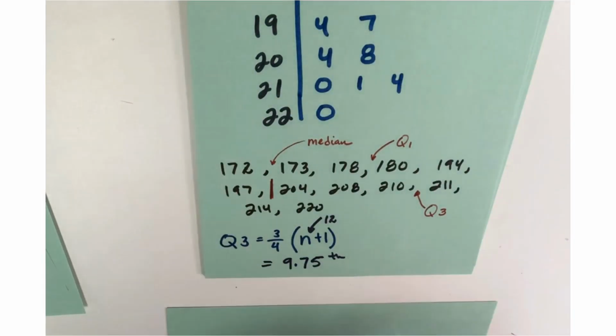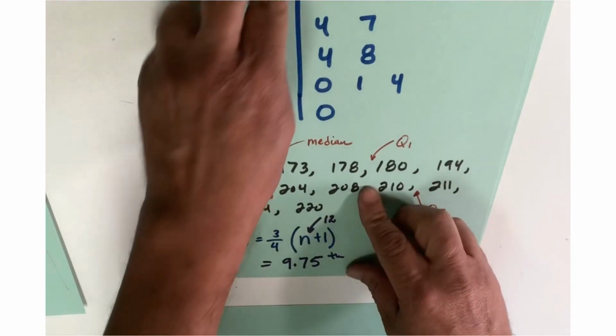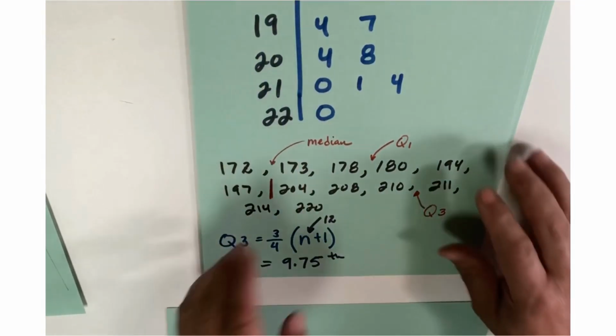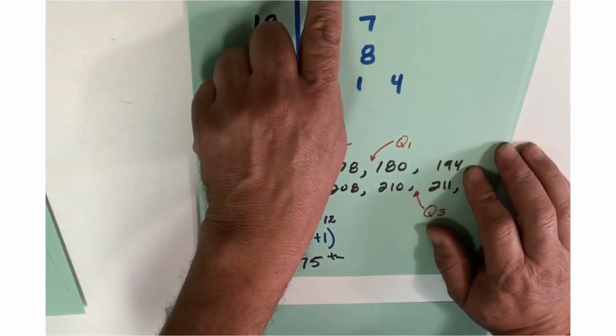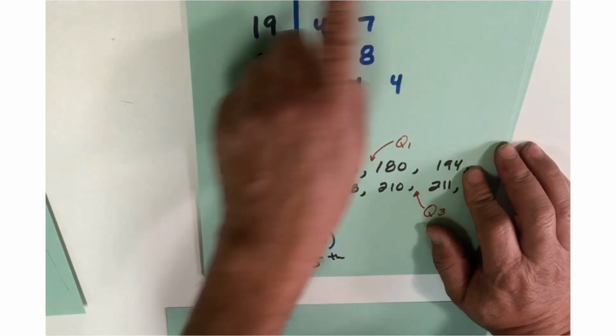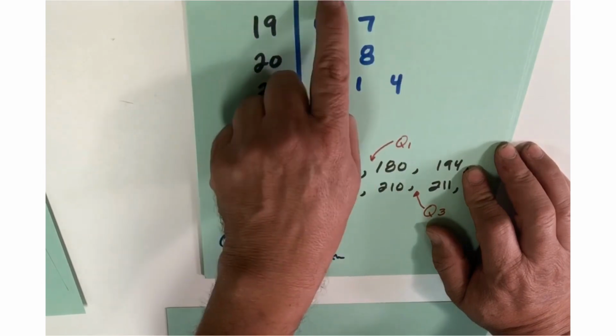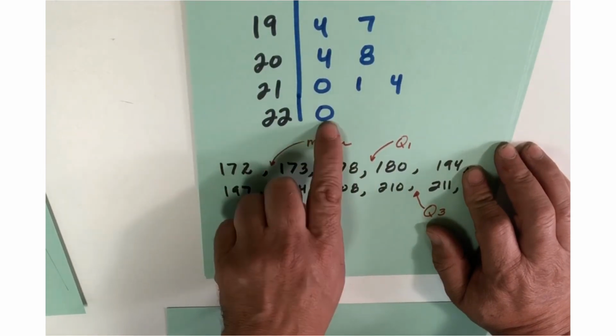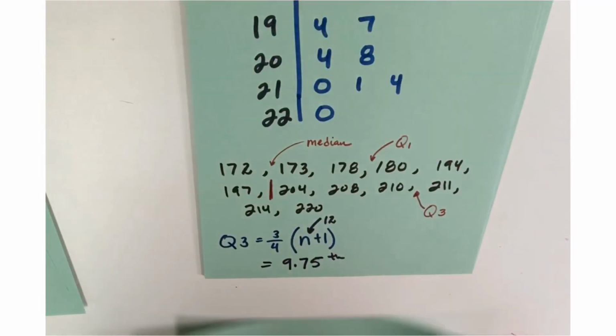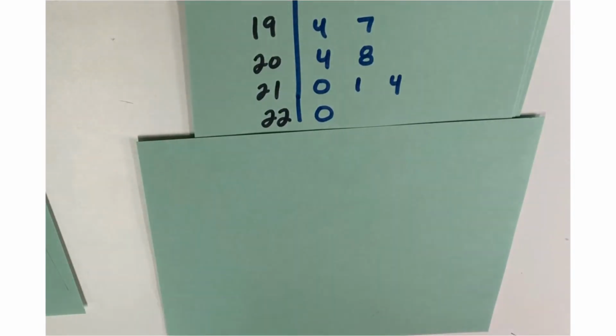Number 8 is another stem and leaf plot. So this table here shows you, except now you have 2 digits over here. So what this really means is 172, 173, 178, 180. This is 220. That's the way you read it. Okay, so now, what's the key word? The upper quartile. Oh my goodness gracious.